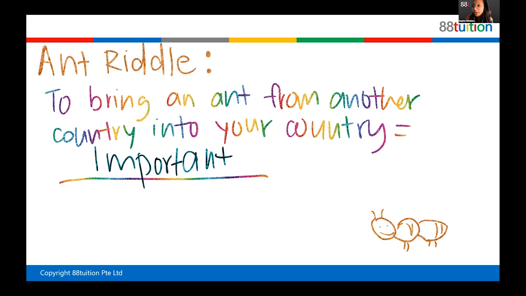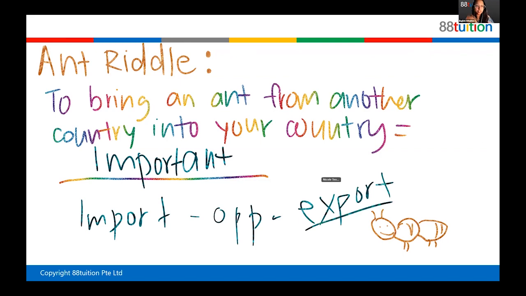Have you all heard the word import? Anyone knows what is import? Yes, import means you buy goods from overseas and you sell them here, right? So the goods were imported from China. Imported means I buy from overseas, imported from China, right? And then I sell it here. What is the opposite of import? Anyone knows? Import is you bring to your country. What if from this country, from Singapore, I'm selling it overseas? The opposite is export.